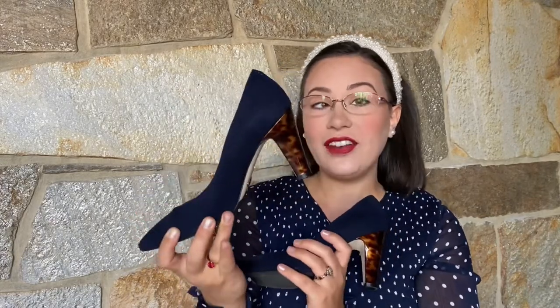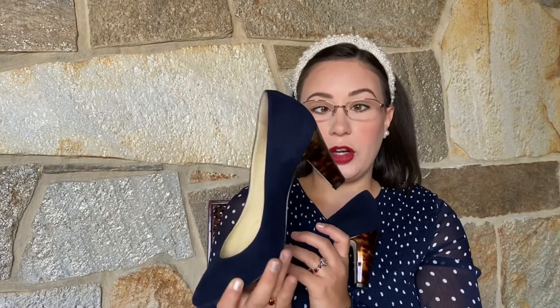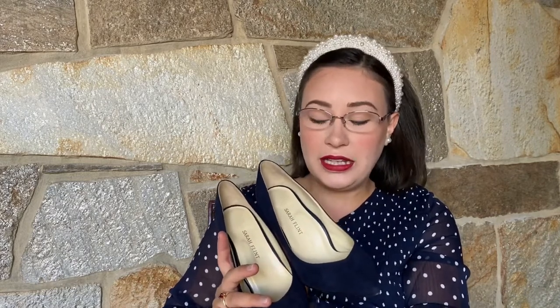This is the 85 height navy suede — another perfect everyday shoe, a little bit higher, a little bit sexier, a little bit of a narrower heel, but nothing like a stiletto. So if you're someone who has trouble walking in heels, I suggest the wider heels; they're a bit easier. One thing you'll notice about Sarah Flint heels that's very different from other companies is how sturdy they are.